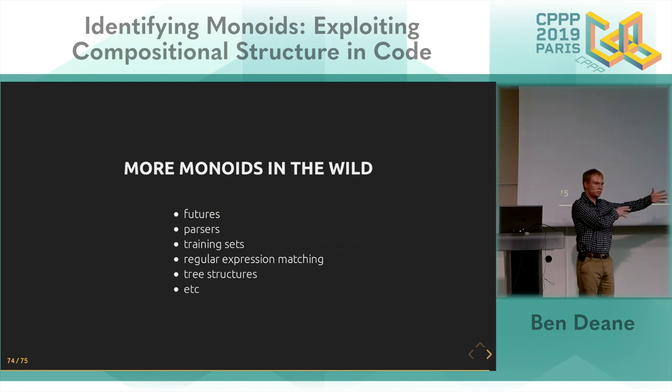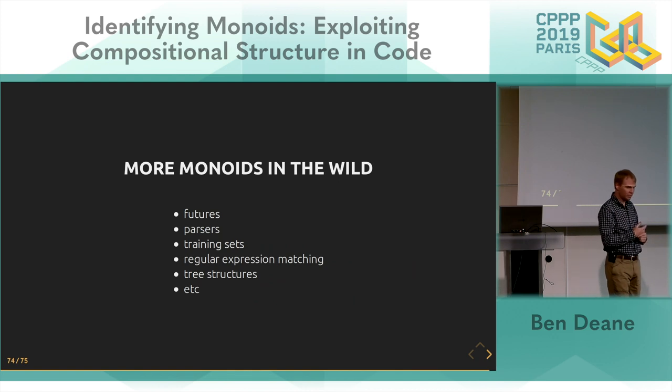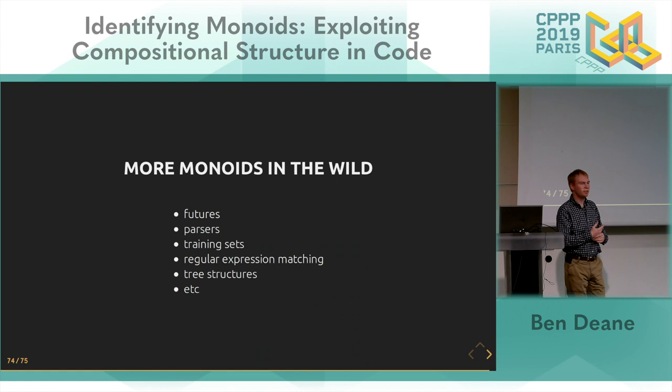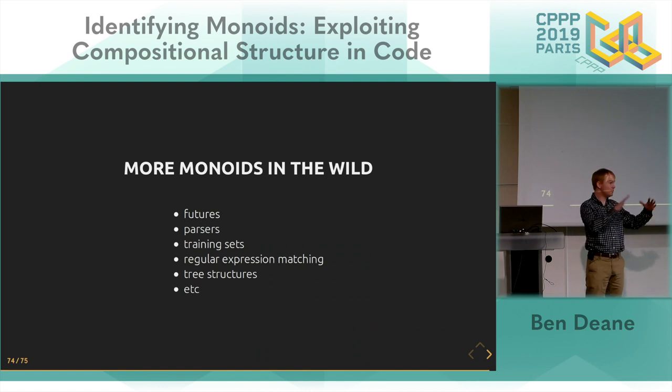Now, that is an associative operation. I can combine futures associatively, and you can think about how that works and convince yourself. And it's also got an identity, which is, if the user never hits the cancel button, the future that never completes is the identity for racing futures together.